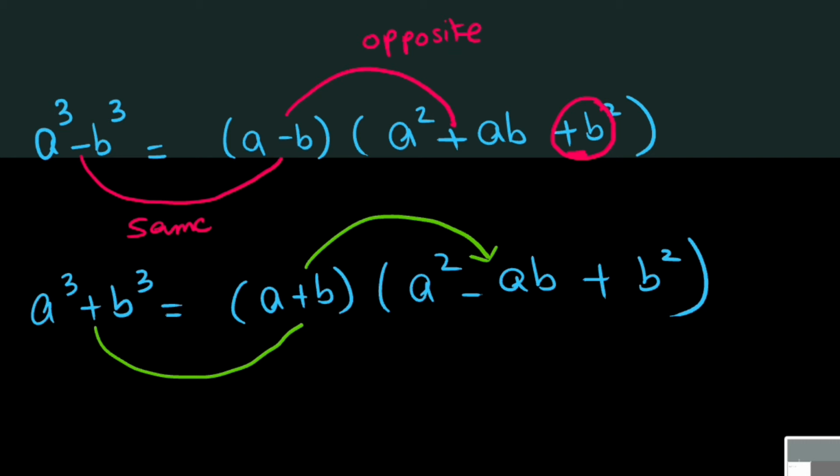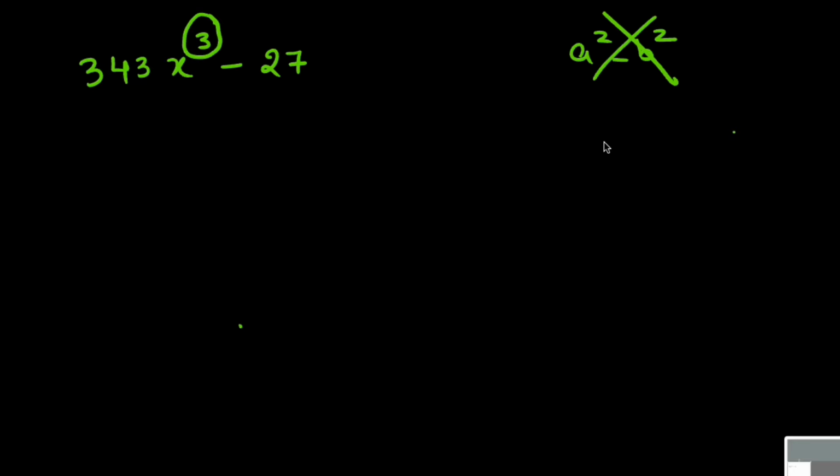So let me go ahead and insert 343x cubed minus 27. So if I get a question like this, the first thing I need to do is check the exponent. Is this exponent an even number? It is not an even number, so I can rule out the previous formula that we learned for A squared minus B squared. Now this is a cube, which is kind of a hint that we need to try and convert this number into a cube. So if you remember your perfect cubes well, you should know that 343 is a cube of 7, and x can be written as the cube of x itself, and for 27 I can write 3 cube.